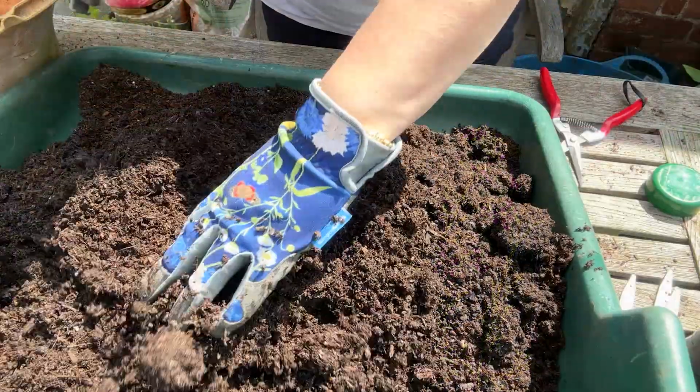They're going to prefer a cool sunny position, so what I'm going to do to facilitate that is I'm still going to have them on the patio in full sun, but I will try to make sure that the top of the pot is shaded by something taller, so the flowers will get lots of sun, but hopefully I'll be able to protect the roots. I'm also going to put grit on top, and that should really help too.